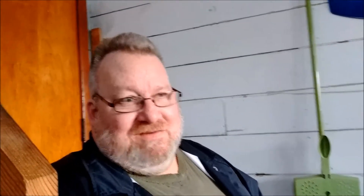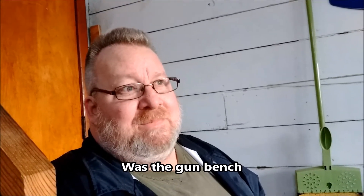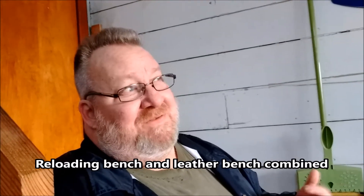I had one before, very nice, but my reloading bench was very small. It didn't hold the two presses that I had on it and I'm adding a third press. So my reloading bench is now eight feet long and my current leather working bench is six and a half feet long. I'm going with a seven and a half foot, but it's a heavier duty top — not just a piece of plywood on top.